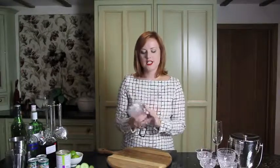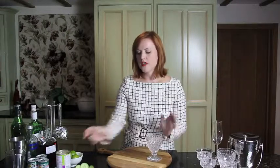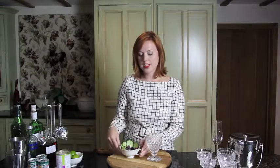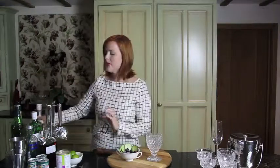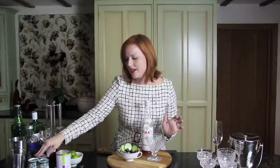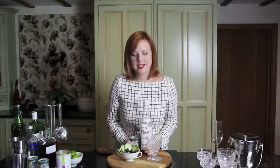What we need is a nice big tumbler — I like these vintage-style ones. I've got some frozen cherries, blueberries, raspberries, and blackberries, and a little bit of cucumber. Then you need Pimm's, and this is where I make it slightly different. I know some people do it this way, but a lot of people use lemonade. Instead I use dry ginger ale because I think it just tastes a little bit better.